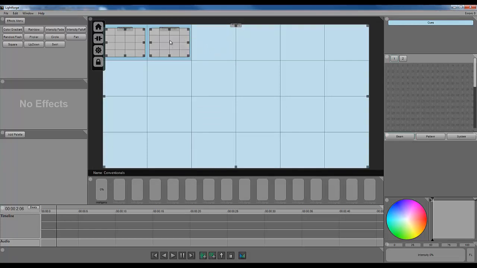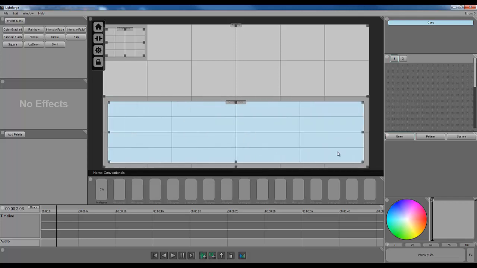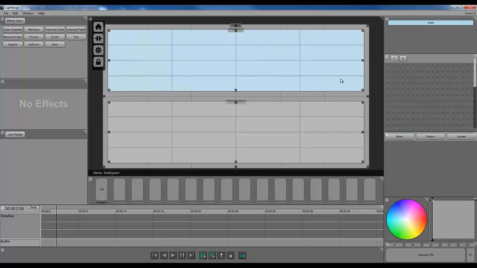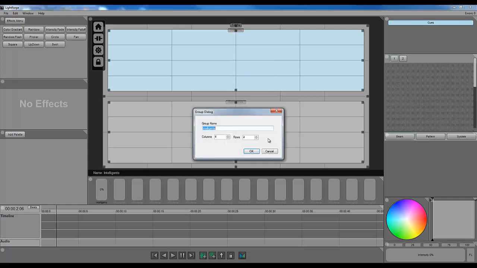What I'll do first here is drag these into position. I'll drag this down here, and you see right now it's taking up one grid space. I want it to be a lot bigger than that, so I'm just going to click on this handle and drag it over to there. Then I'm going to do the same thing with this one. I'm going to create a real simple rig. We're just going to do 4 intelligent lights on here, so I don't really need all 16 of these grid spaces. I'm going to right click, go to edit, and then set this to 1 row.